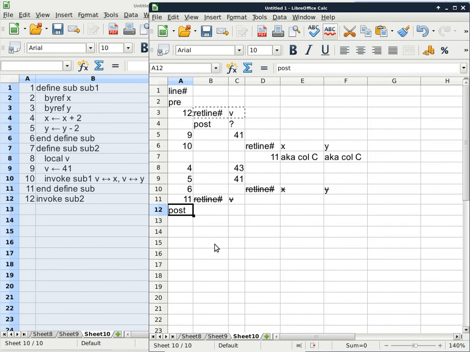Are there any questions about this particular program where we have 2 by reference parameters referring to exactly the same column? There's no problem with that. It's just that when you track it down, you just have to follow exactly the same mechanism that we have talked about in this class. Okay.